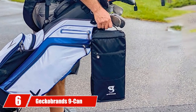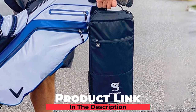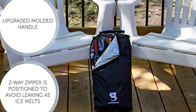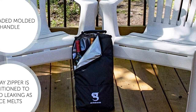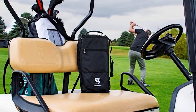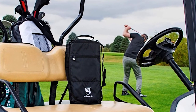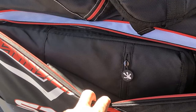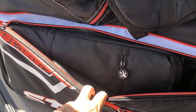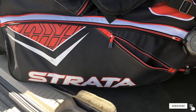The number 6 position is dominated by the Gekka Brands 9 Can Hideaway Golf Cooler. Designed to fit inside your golf bag, it grants you total discretion at any moment. You'll be able to utilize the two-way zipper for easy access to your cans while out and about. You can buy your six-pack on the way to the course, pop it in, and keep it cold for up to six hours. This vertical bag is also perfect for weekends away from home — slip it into your luggage for some solace at any moment.